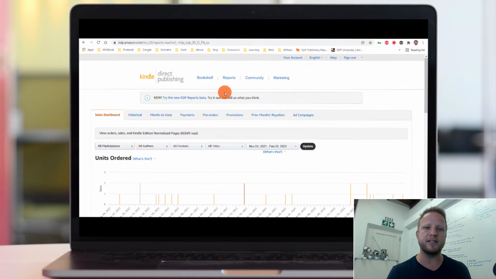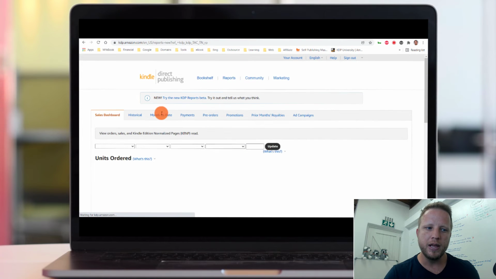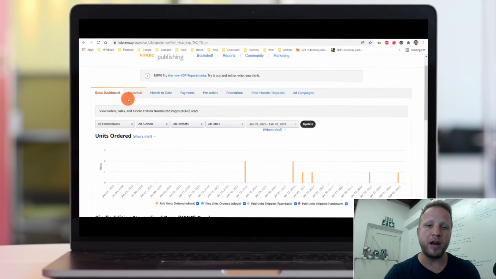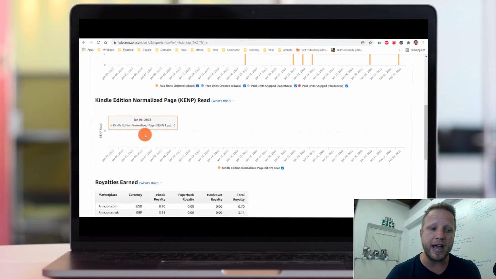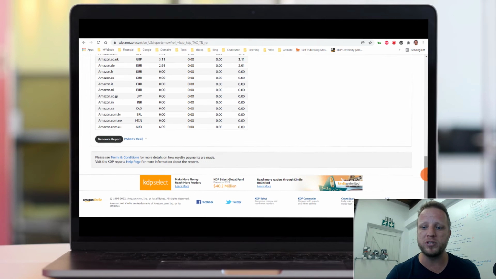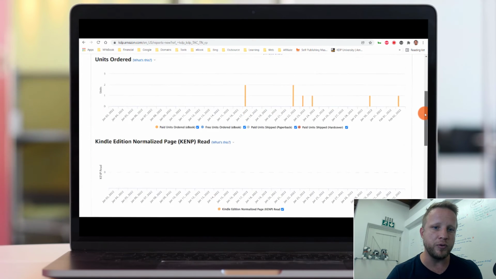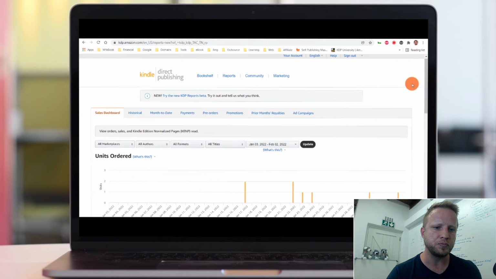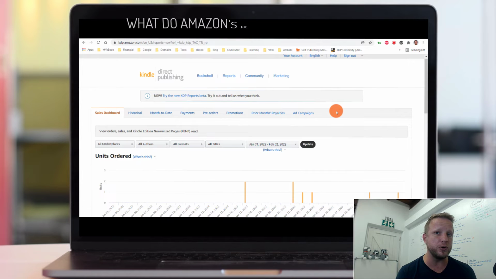Again, to access the sales reports, first you log into kdp.amazon.com. The next thing is you select the reports option here at the top. Once you're in the reporting section, from left to right, there's some really cool reporting options, the most useful being sales dashboard or payments. But again, the more books you have, the more useful the other reports become. Just know that you can generate Excel reports if you want to share with someone and not view directly on the screen. Maybe that's not useful for some reason. And that's essentially what I wanted to show you. I hope it helped you.